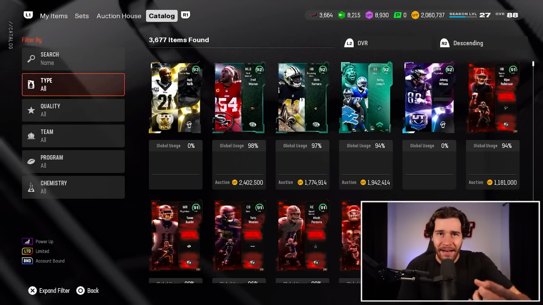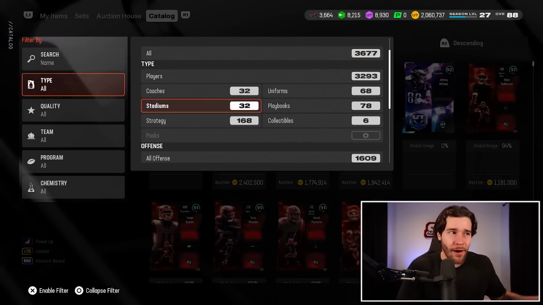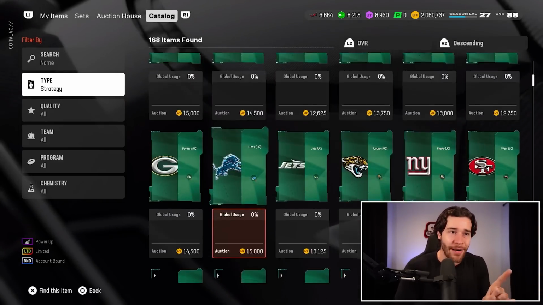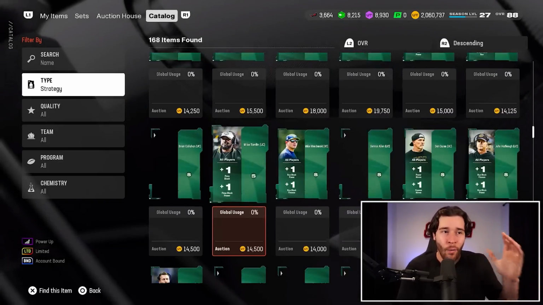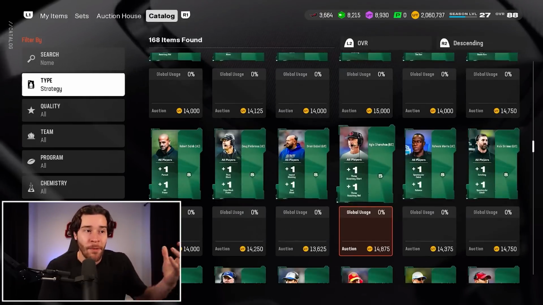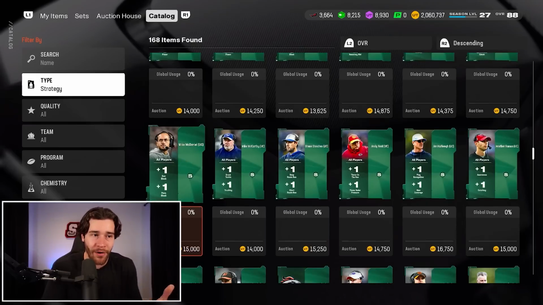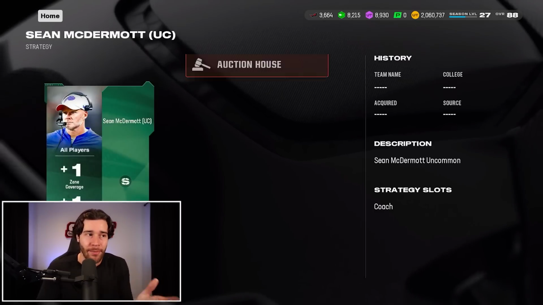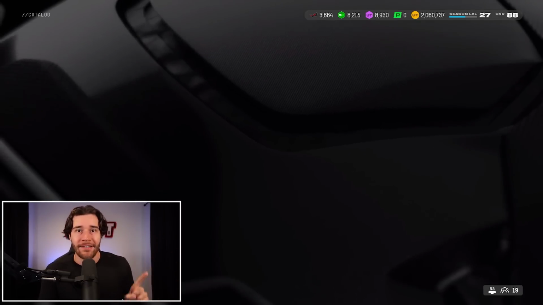I don't want you going to the auction block, go to the catalog, because it's kind of difficult to find these coaches by going to the auction block. Go on over to your catalog, go on over to the strategy tab. And as you guys are going to see right here, when you scroll on down, we're going to start seeing some coaches. So we're going to see a bunch of coaches right here that are giving us multiple boosts to our team. Select the boost that you want and then find the coach by going through and clicking X on it. If I want Sean McDermott, I'm going to click X on him and I'm going to click X to go to the auction block.